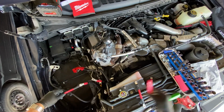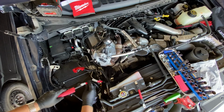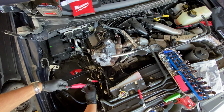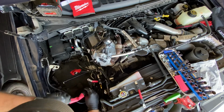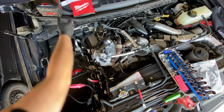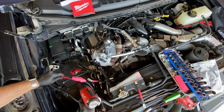So now you're going to want to take your heat shrink sleeve, slide it over, slide it down as far as you can to make sure you cover every bare metal. And you're going to want to get your heat gun or some sort of heat source.